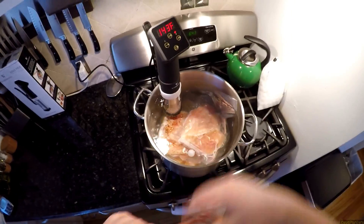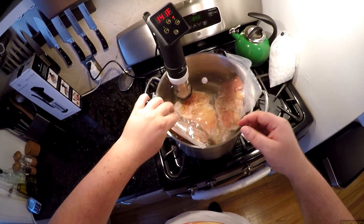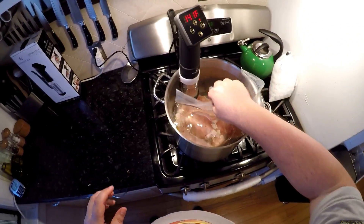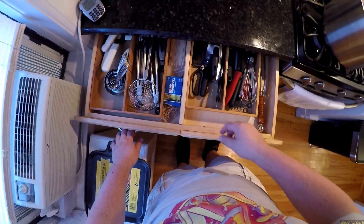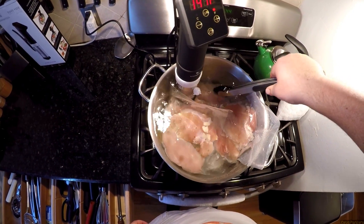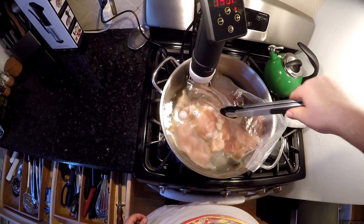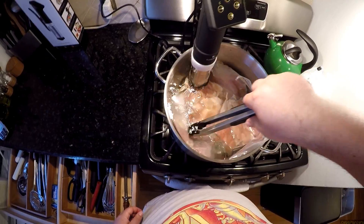You want there to be space between the chicken — you want the entire surface area of the bag touching nothing but water, so you don't want them to stack up. I'm going to look for tongs. Does Jay have tongs? Every shape and color. I'm just going to give them a little sort so I have one laying down on the bottom and three just doing their thing. Let's make sure they're all submerged — they shouldn't float; if they float there's air in them.